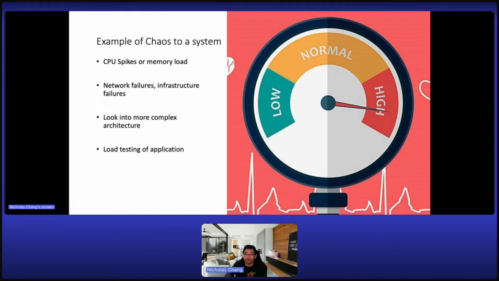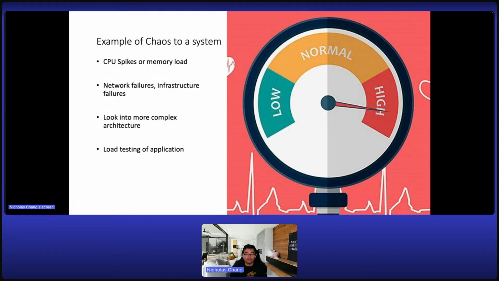This could be like a real-world scenario, like on Black Friday when everyone goes on sales, that will be hammering the backend system with so much stress on the CPU, and it could be memory load as well. It could be network load, network failure. Those are some of the examples that can happen as well.